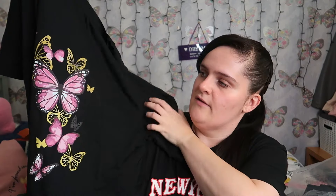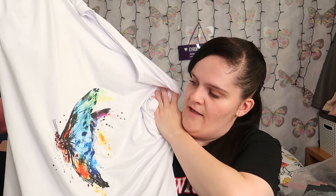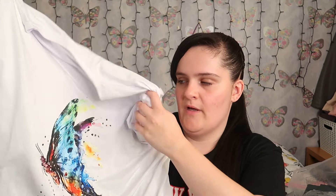The black one has got butterflies on it but a different style of butterflies. To be honest it's not going to stay white whether I wear it to work or not. The prints aren't fantastic because they are quite blurred, but you can't really complain for the price. This is how I'd style it - obviously with the trousers. I would do this one with the green I believe as well. I think they'll go well with the green. I think it'd be a bit too much if we put grey and grey together though.